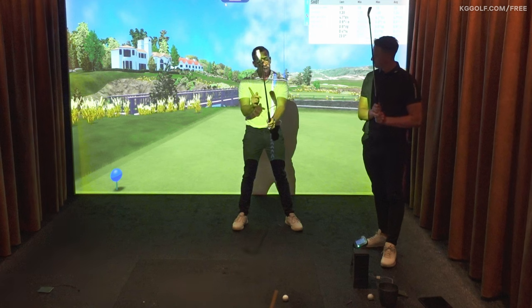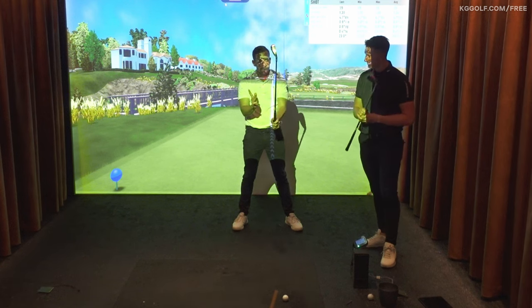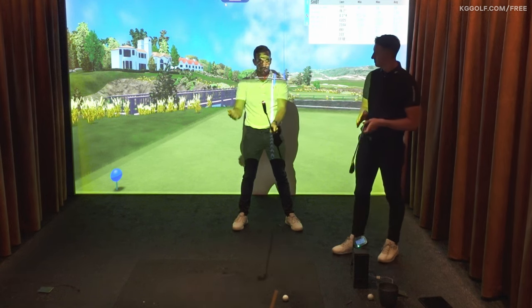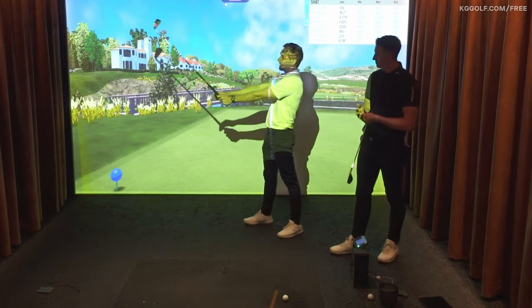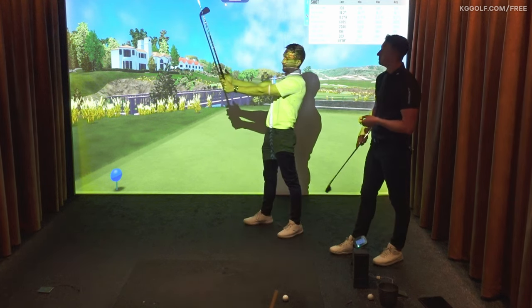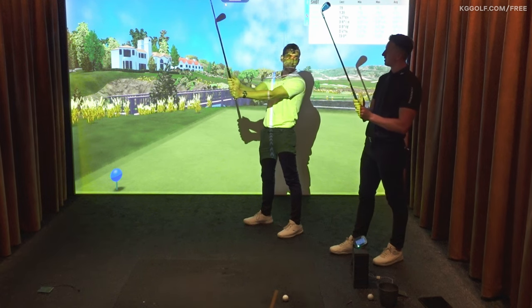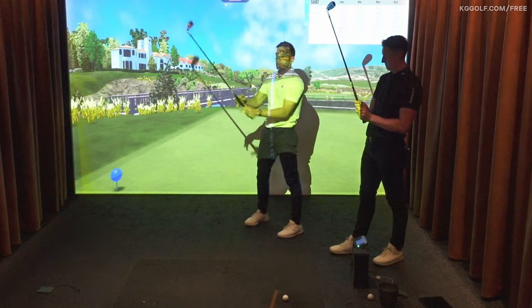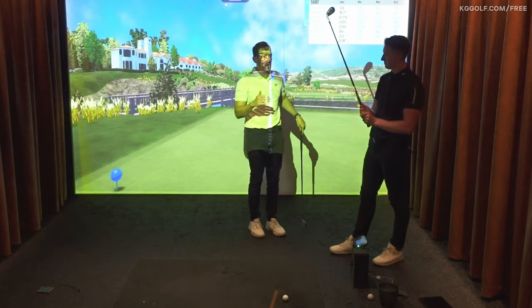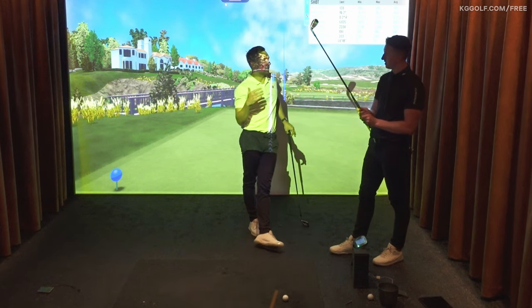Now, I do a slightly different thing, which also works incredibly well, which would be a good bit of a two-for-one exercise here, is that I get them to actually take it up in front of them, because when they're up in front of them, they can actually feel like it naturally gets a little bit deeper down in their hand as well. And then they put their hand on top. Now, a lot of players, when they do this, they go, it feels weak. I feel like I'm going to let the club go.